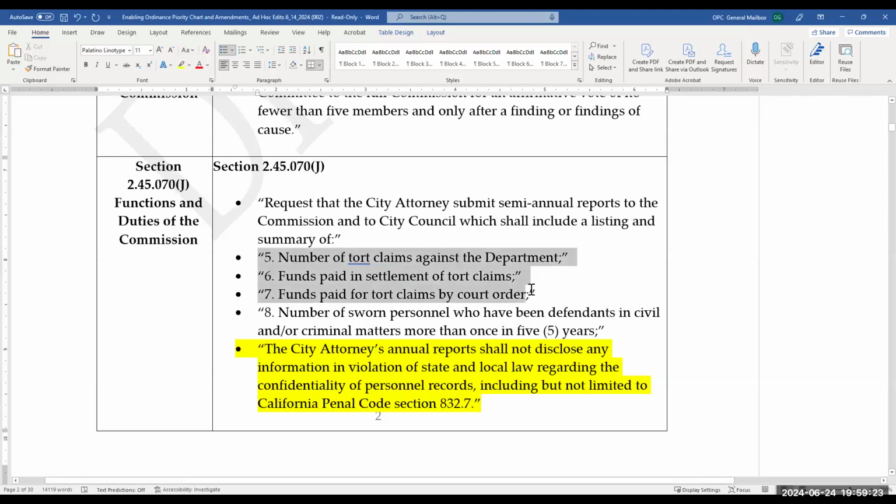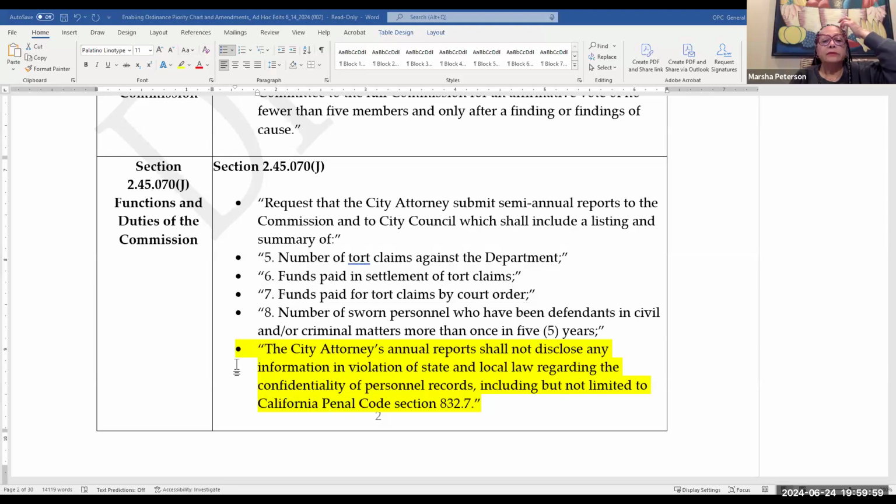And should there be a qualifier with respect to number 8? With respect to civil cases, are there certain kinds of civil cases that the commission should know about? I mean, an automobile accident, for instance. Well, of course, if it's one where, maybe I should take that back. Thinking of the Chung case, when we needed to know about that civil action. Never mind. Okay, so just 6 and 7.